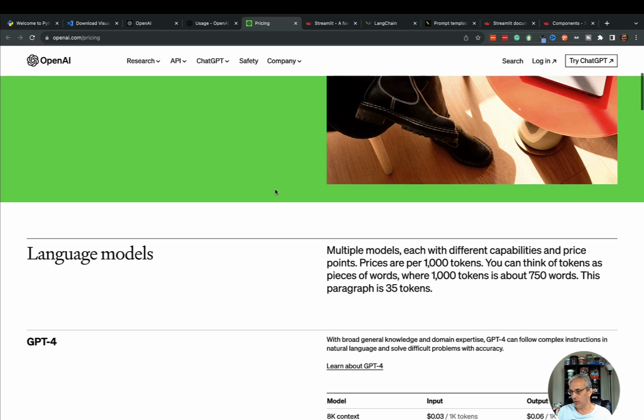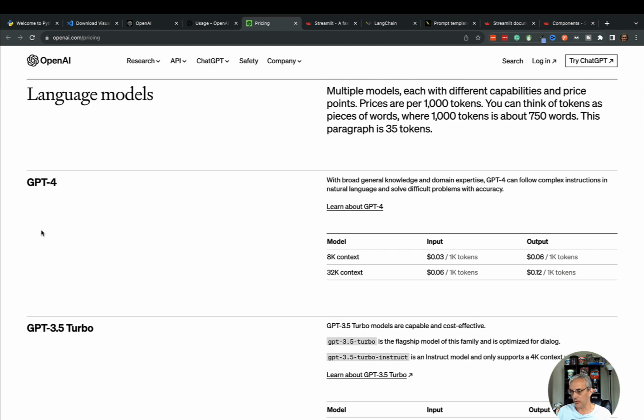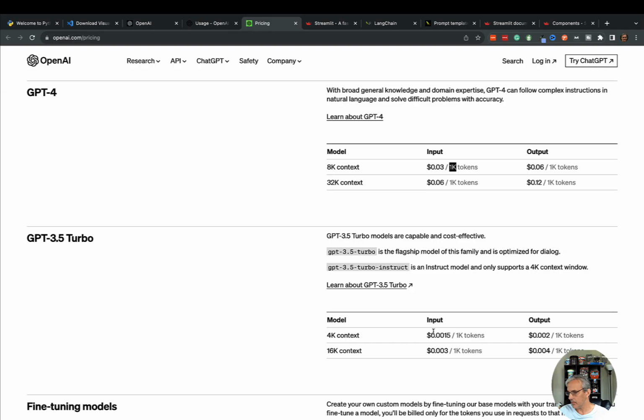The models themselves are what we're going to be using. We're going to be using ChatGPT 4 or ChatGPT 3.5 Turbo. But for our purposes, we're just going to use the 3.5 Turbo version, and I'll show you exactly how you can even flip that within the application that we're going to write. Okay, so you'll need to have that.